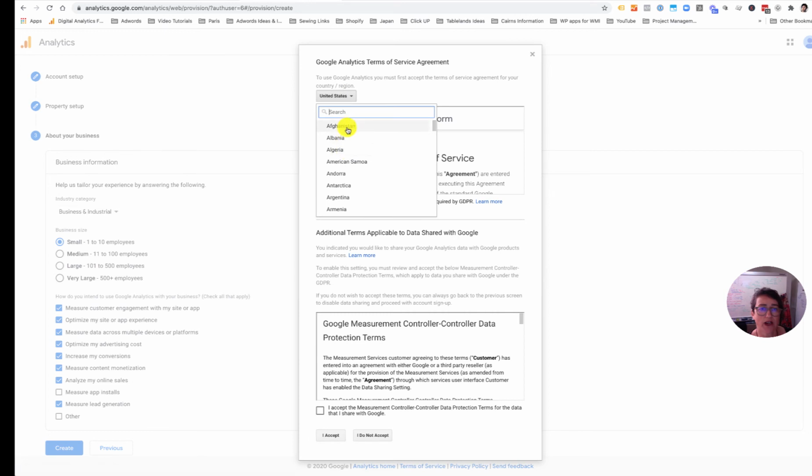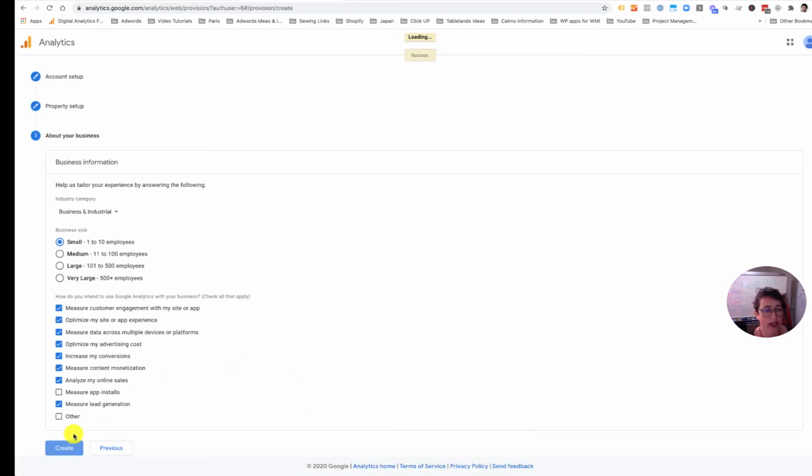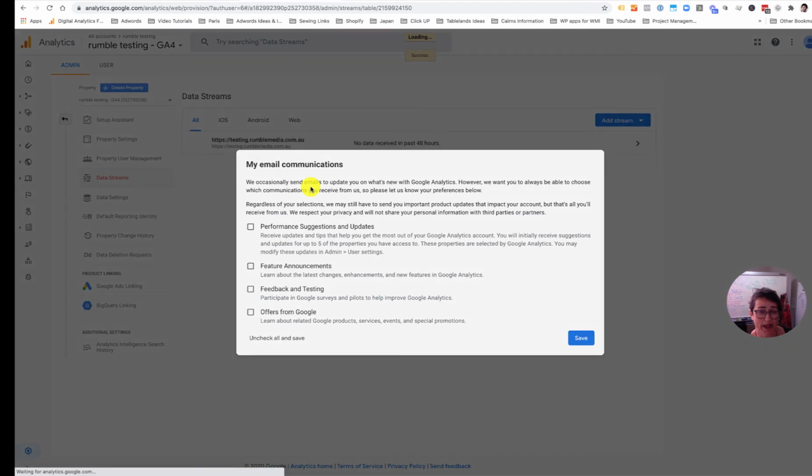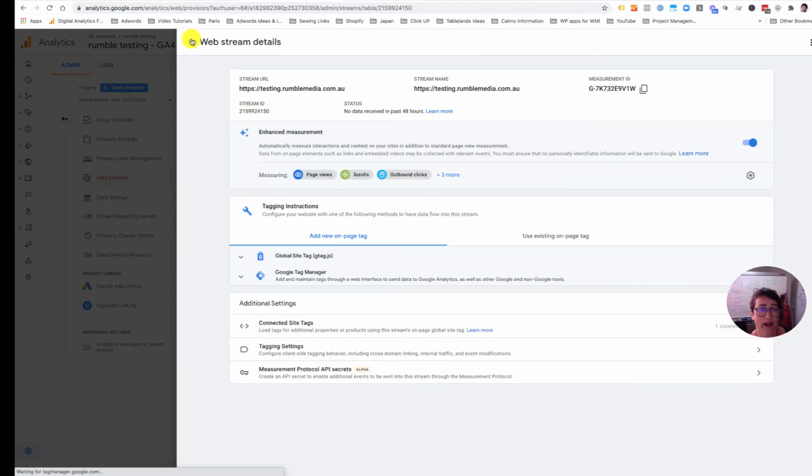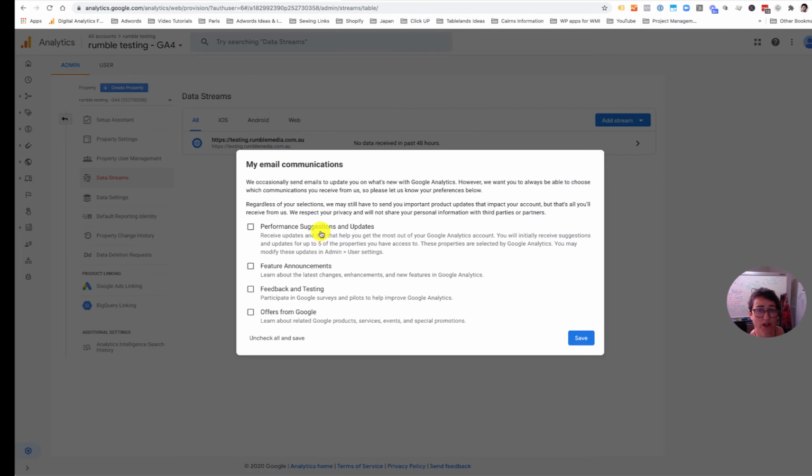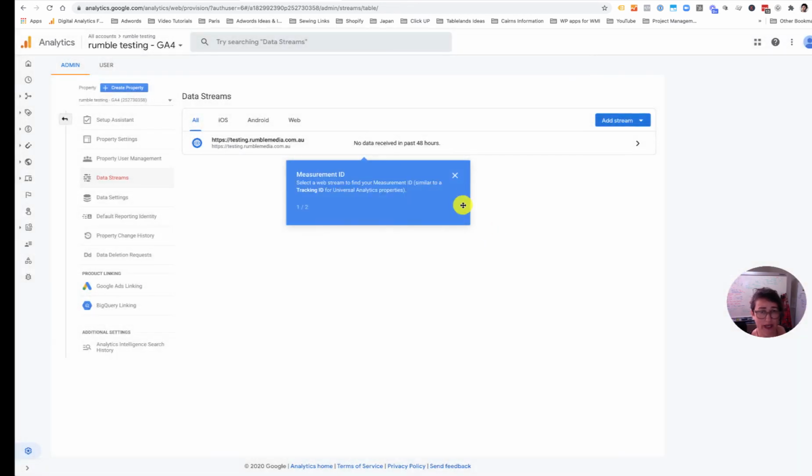Make sure you change the country to the country you're in, to make sure you're agreeing to the terms and conditions that are relevant in that country, and tick those two boxes and hit accept. And then you'll get a little message. This is Google's success message, and about all you're going to get when you change things in the back end. I actually find that you need to hit this first to be able to get access to other things in that back end, but I'll show you how to re-access that. So you want to click this first so that it doesn't bug out the next steps you want to do.